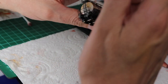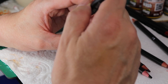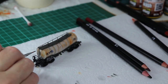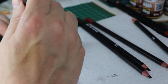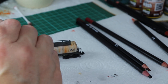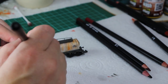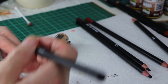I just took it out of the screenshot at the moment because I just wanted to take the access off the bottom of the tank itself. And what I'll do with the rest, when I do the bogies and that, I'll use my air gun on that, my Infinity. And spray that.